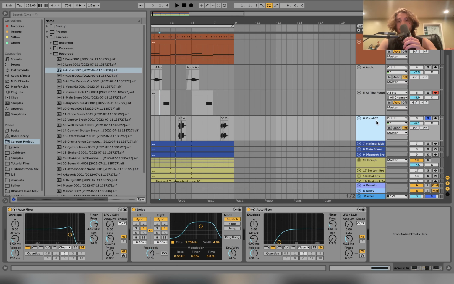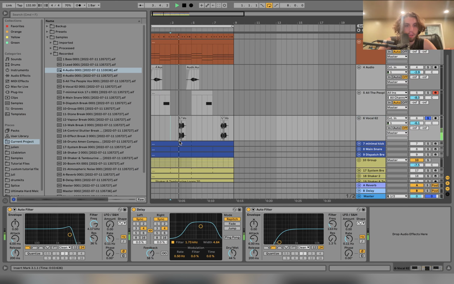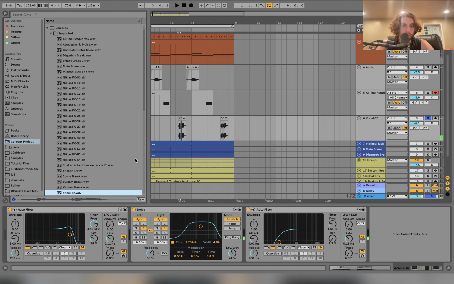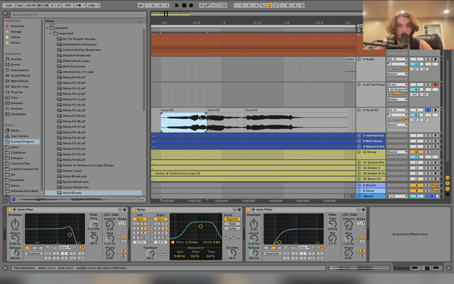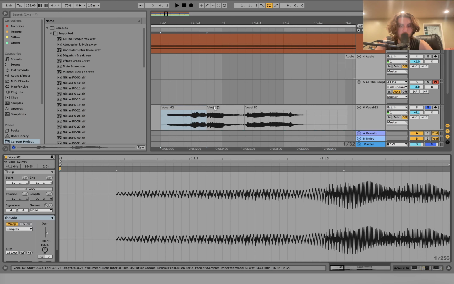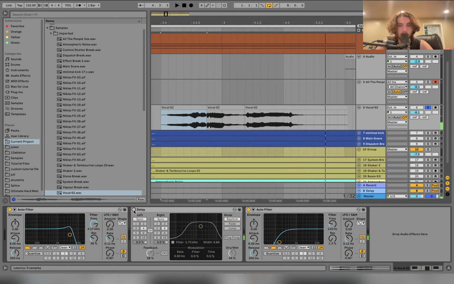And then the last one is more like the classic Burial style. So what this is, this vocal. Let it go! Let it go! Right, and then what I did is you can see I chopped it so I had all the individual syllables, and then they're all at different pitches. Let it go! If I turn up the delay, you can really hear it. Let it go! Let it go!